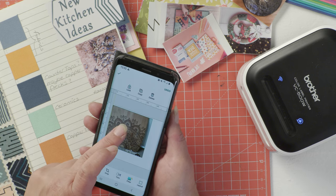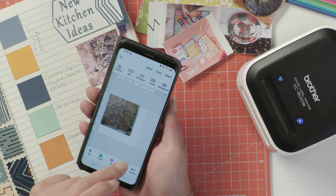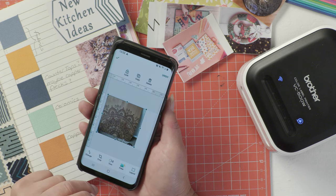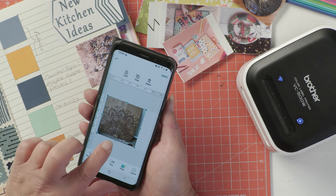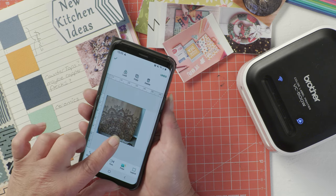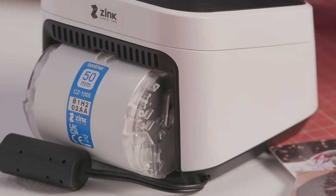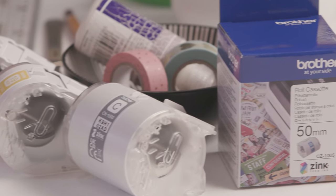I'm now going to move it up in my design space. Let's just make that a little bit smaller so I can see what I'm doing. And we'll just enlarge it to 50 centimetres square. Or actually, it's not quite 50 centimetres square. I'm just going to cheat and bring that down a little tiny bit. The cartridge that I'm using in this Brother VC-500W is the 50 millimetre wide cartridge. So you can get a 25 millimetre or a 19 millimetre, which is great for labelling projects.